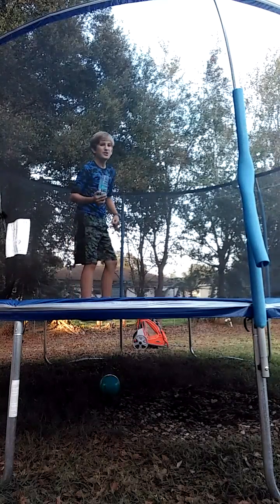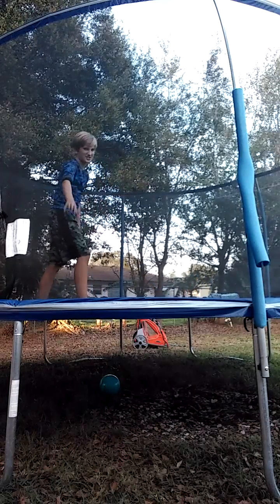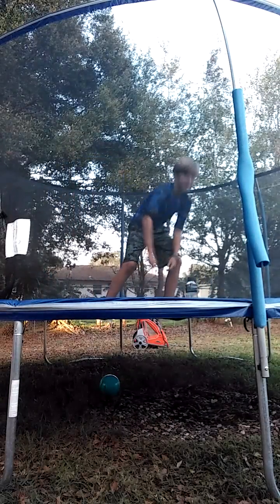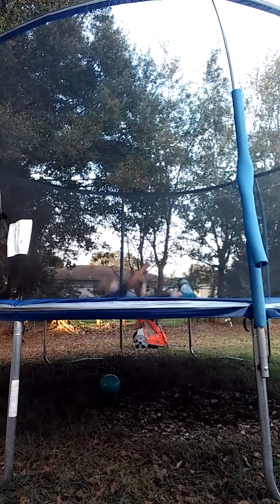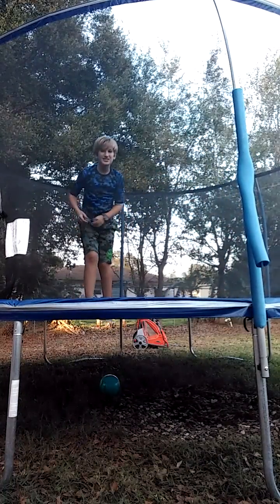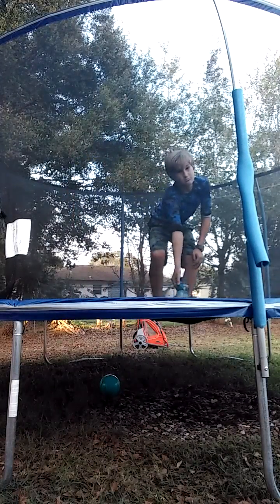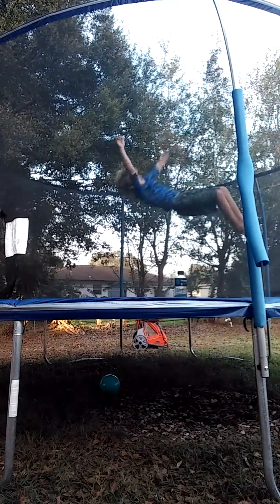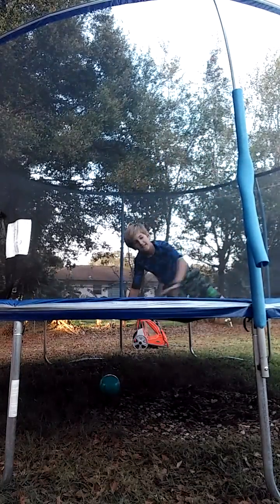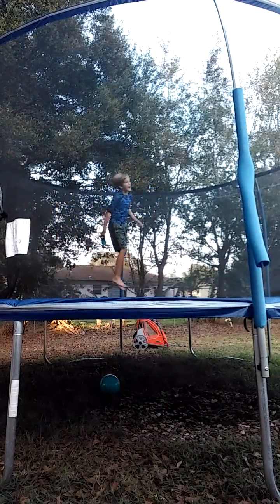Guys, if you can do this trick, then you're Blake Banana. Okay, I'm just joking around, but yeah, this is a pretty cool trick. Look. My cousin said when he tried it, it hurt his back, but it doesn't to me. Whoa! Okay, I'm gonna go really high.